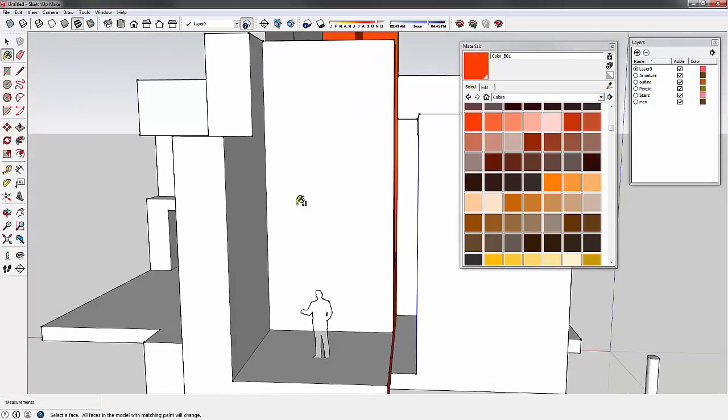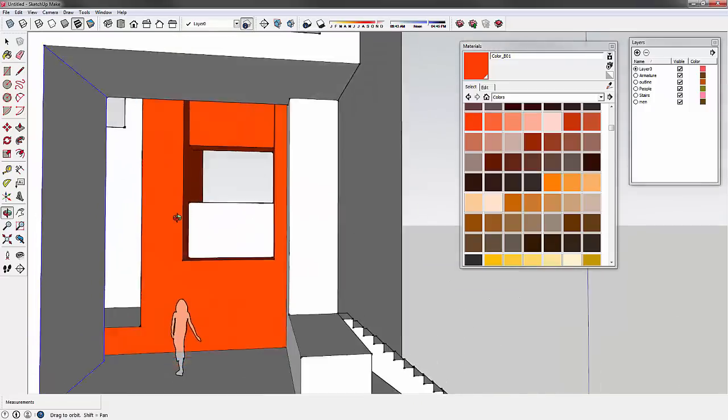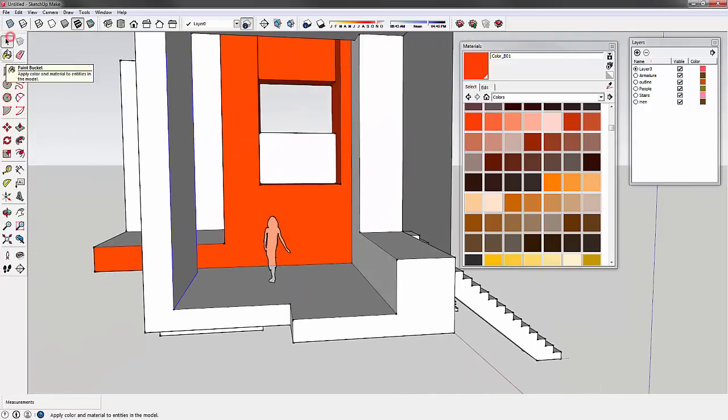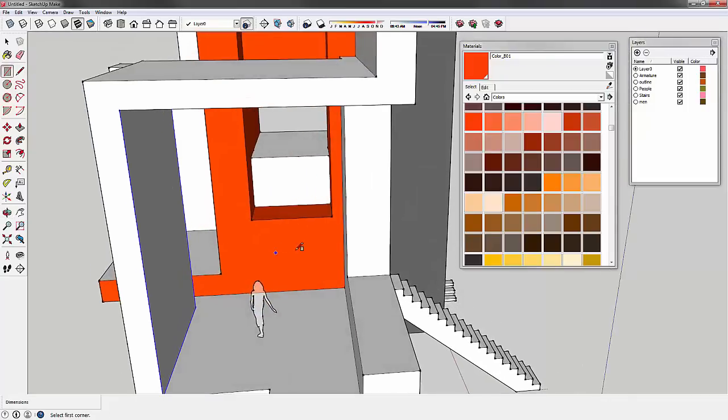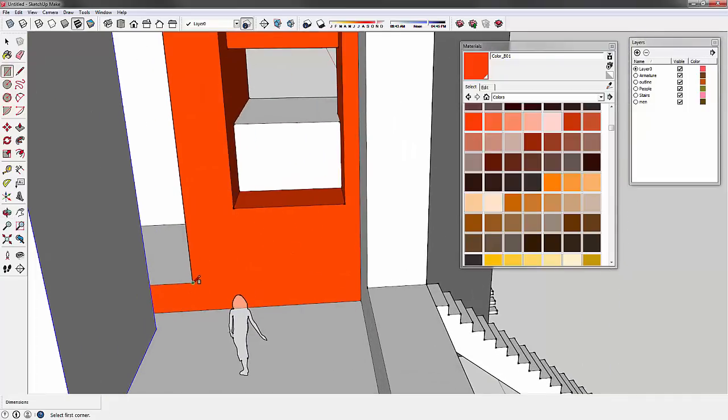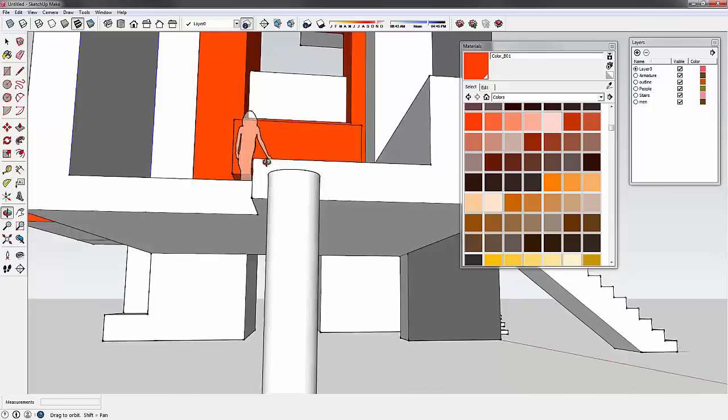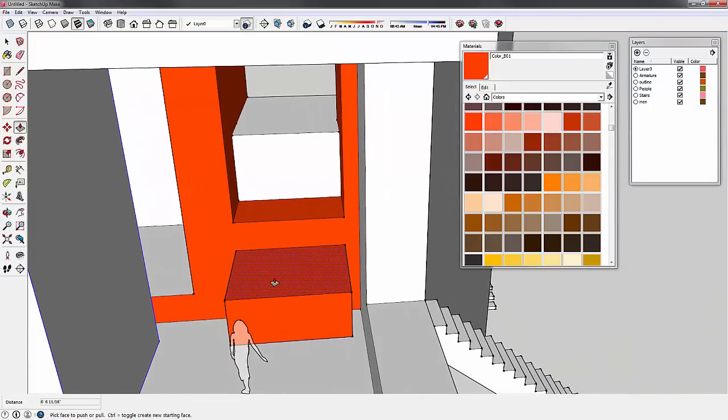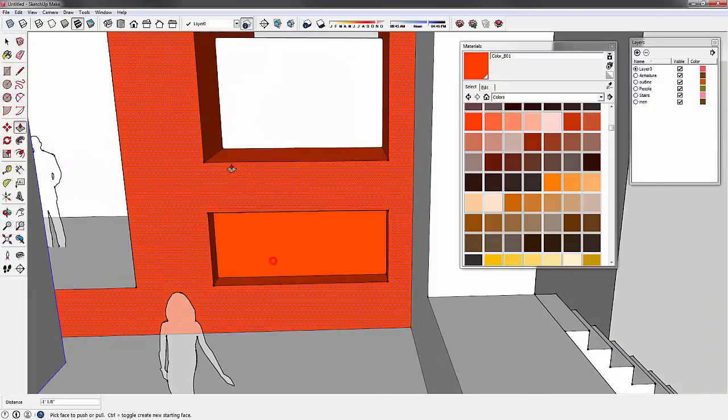There are going to be a lot of faces when you go through this, but on the other hand, once you've colored something in, if you start building something from it, it will take on the properties of the original color. So in this case, since that part was already colored red, it will stick with the red.